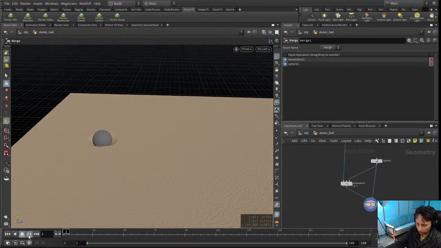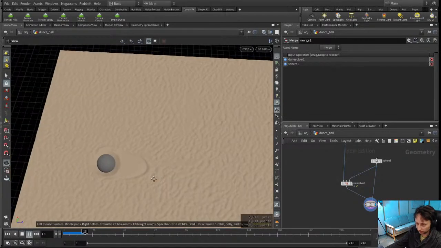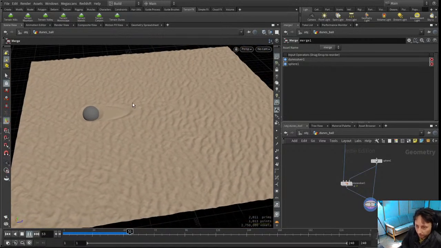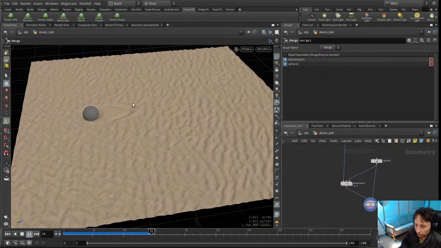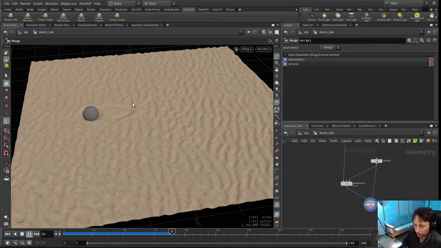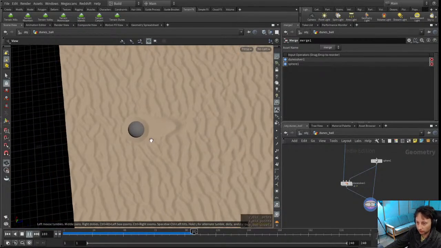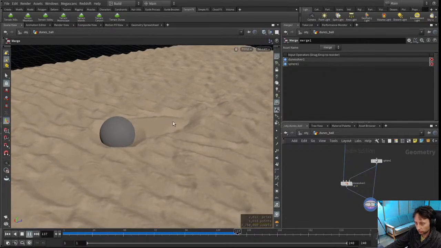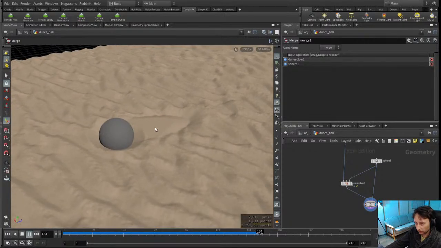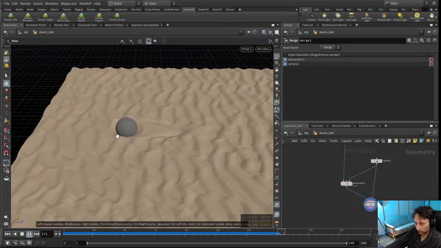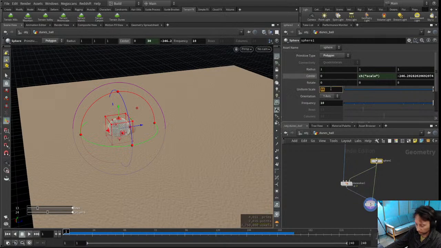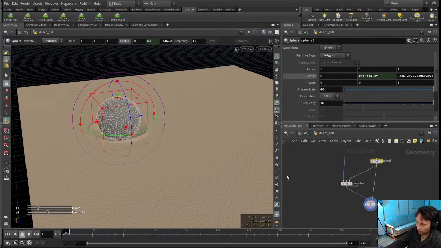And let's just try playing this with the default settings. Hopefully I set them fairly well. Yeah, and you can kind of see the wind is being shadowed behind the ball, which is why the dunes aren't forming behind it. I think let's make this 60. It's bigger.